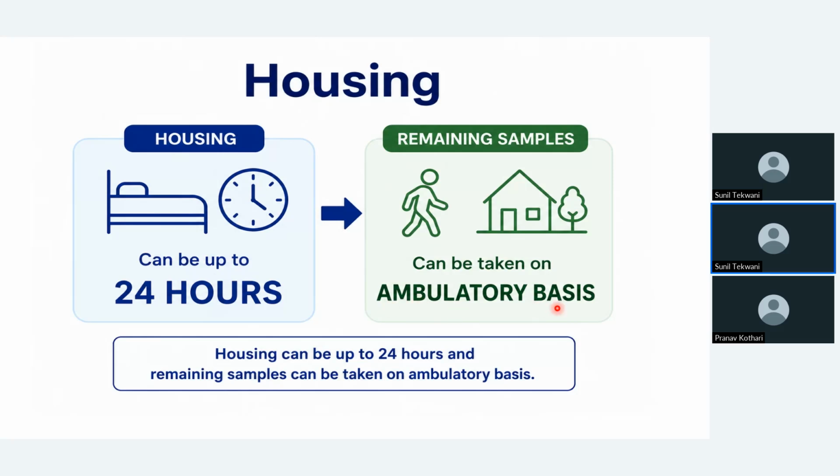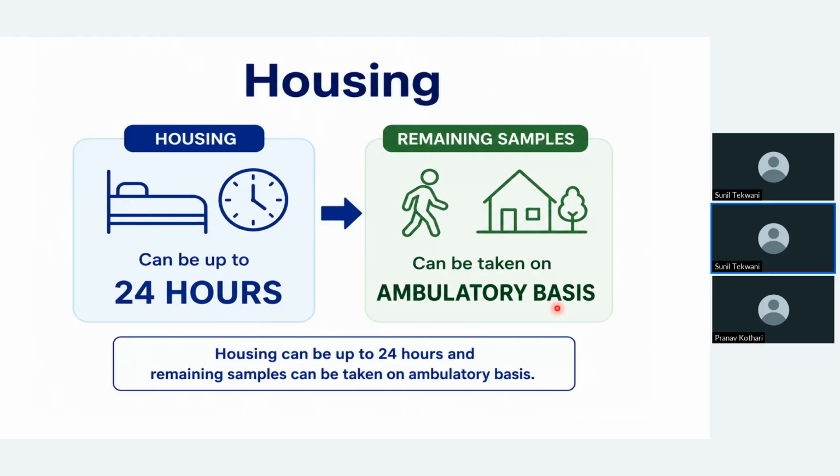Sometimes if the study's last sampling time point is 72 hours, then they will be asked to stay till 48 hours. Then the 72nd hour sample they can come and give on an ambulatory basis. Okay, so this is the concept of housing. How many nights they need to spend depends on the number of blood samples. Already they are spending 1 night before taking the dose, Sunday night. Tomorrow they will take the dose. Tomorrow another night they will stay. Then after 24 hours they are leaving. So that means 2 nights they are already staying.